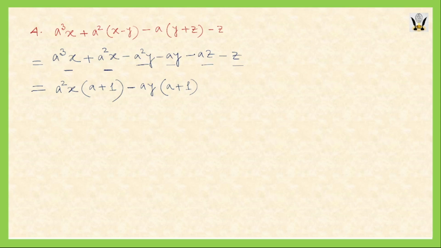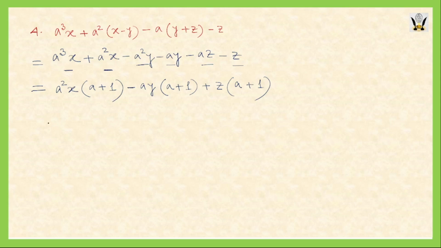Then if we group these two terms, again both the terms, as we can see, are negative, and the highest common factor here is z. So we will take z common. So in the other factor of this term what will remain is a from here, and for this term we will have only 1. So now we can see that a plus 1, this binomial, is common for all these three terms.